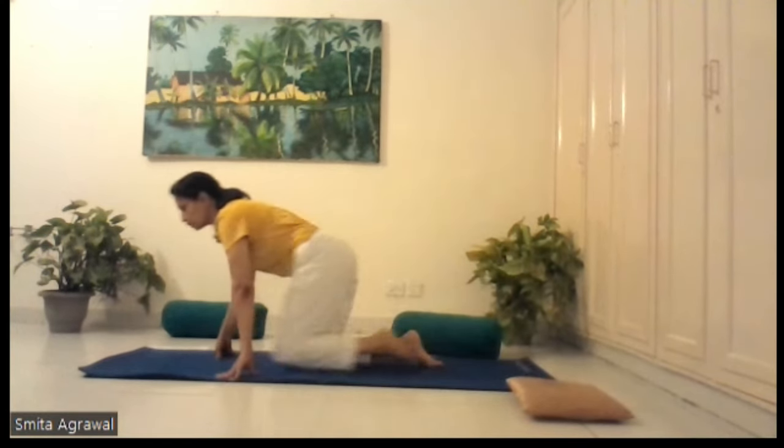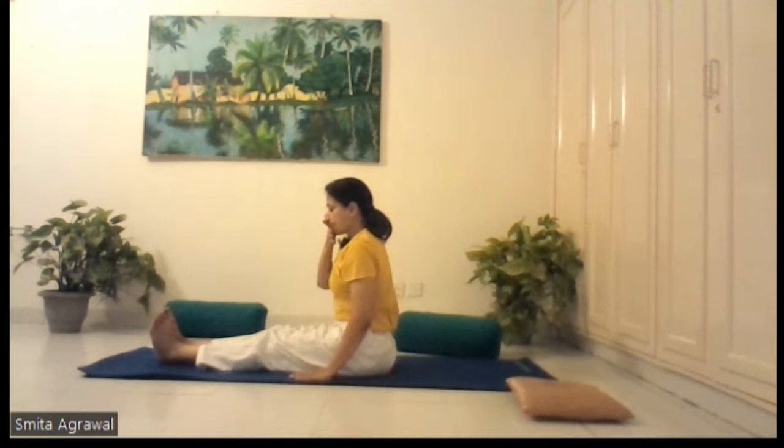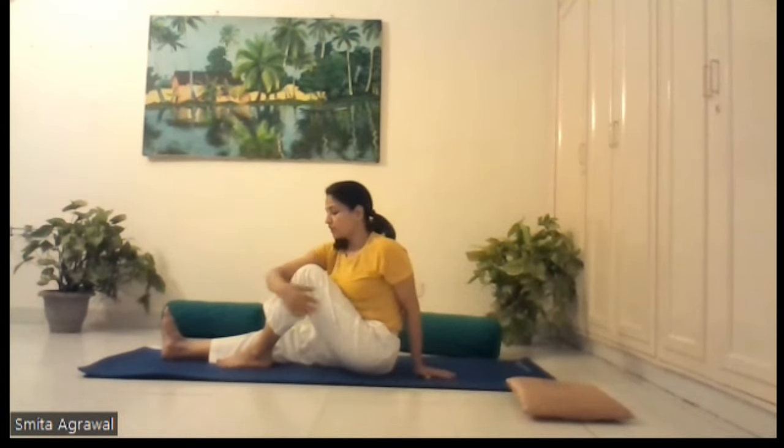Now we get ready for half a spinal twist. So stretch both your legs forward. Sit up straight, bend the left knee, place the left foot anywhere along the right leg as per your comfort. Now place the left hand near the tailbone and hug your left knee with your right arm. Twist your body as much as you can comfortably to the left side.